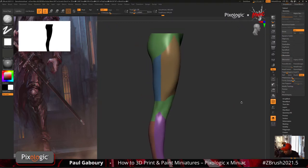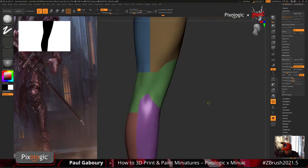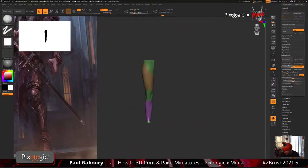So I'm going to turn on keep groups, and because I'm dealing with a mesh that I've cleaned up, that's when you see this smooth group slider right here. That's pretty much telling ZBrush to smooth the surface before you go remesh. So I'm going to keep that on. Let's see what I get. I'm just going to start with the defaults. All I'm going to do is turn on keep groups. I don't need symmetry, and so I'm just going to remesh this, and let's see what we get.